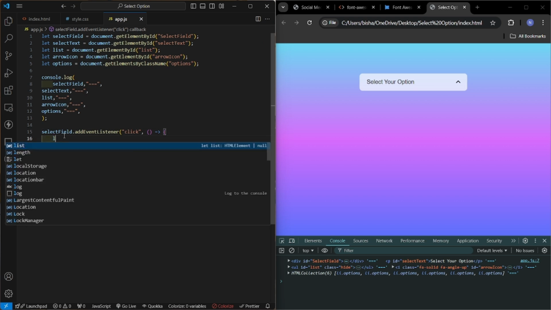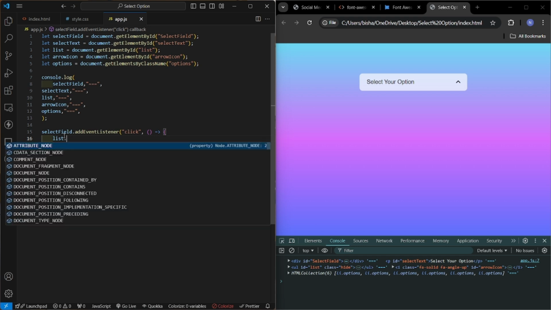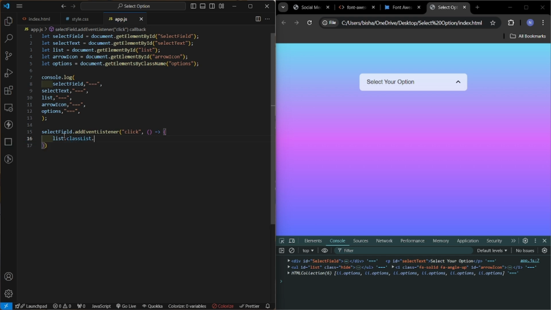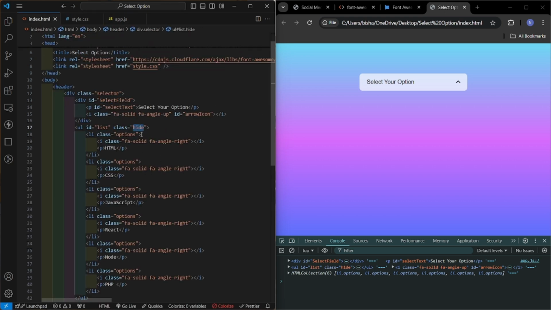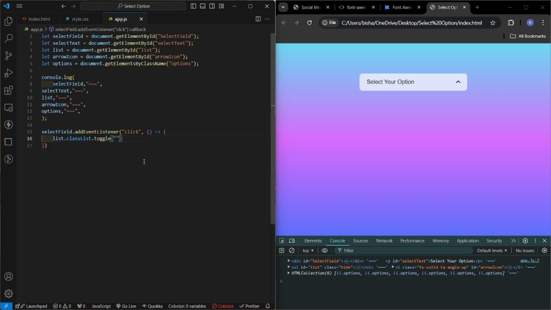Inside here, first of all, we'll toggle hide on the list. So we'll take list dot classList dot toggle, and what we toggle is hide. If it contains hide, it will get removed, and if it doesn't contain hide and we click on it, then it will add that class. So here it is, our hide.